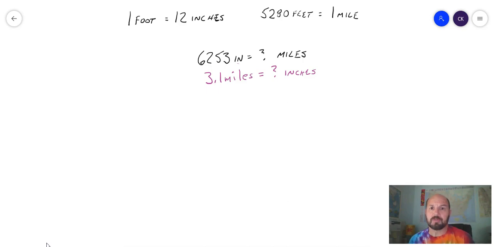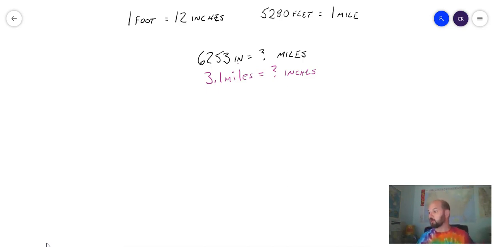But you can also use it for really any conversion. It's primarily going to be used for unit conversion to start with. Down the road, we're going to use it to solve problems, and you can do that as well, and I'll show you how that works when we get there. But we always start with unit conversions. It's kind of the easiest way, I think, to explain it.